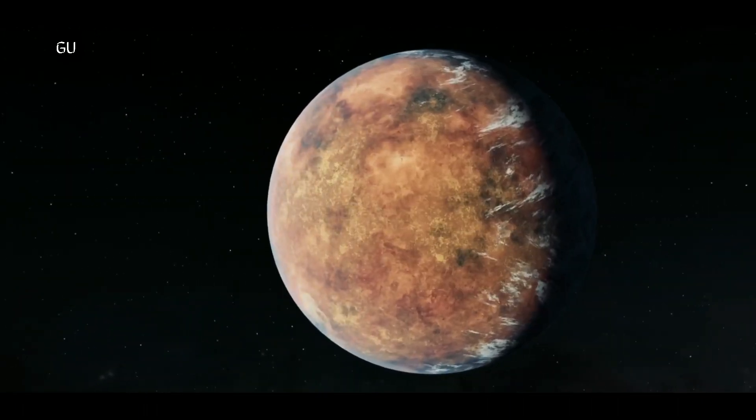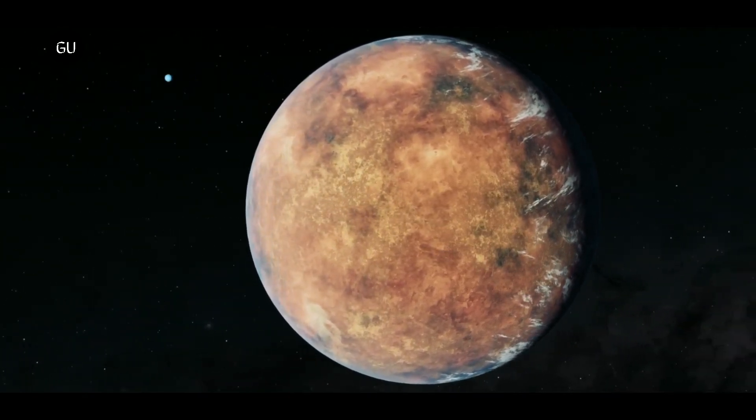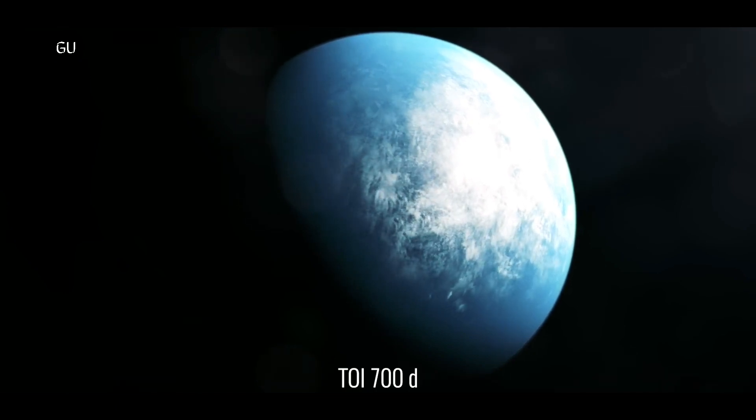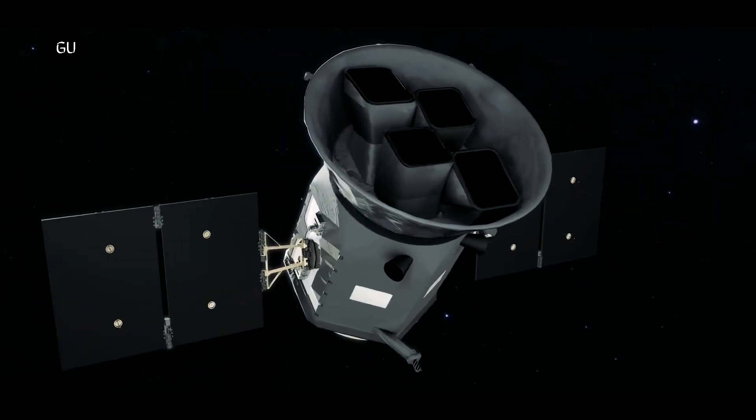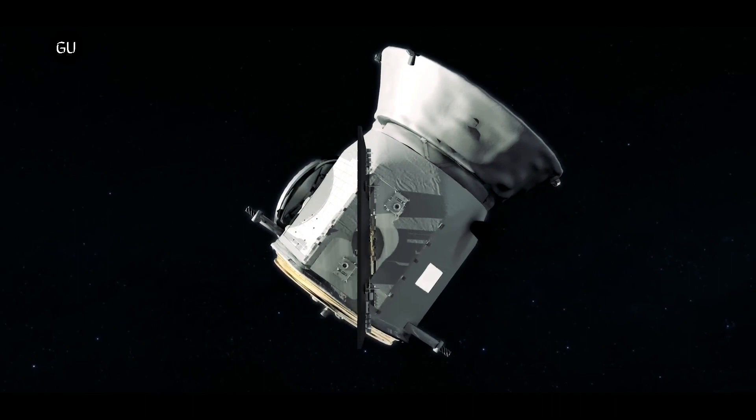Newly discovered planet E is 10% smaller than planet D. TOI 700E takes 28 days to orbit its star, whereas D is on a 37-day orbit. The team discovered the planets during Transiting Exoplanet Survey Satellite, or TESS, observations, which were designed to discover more planets and stars.